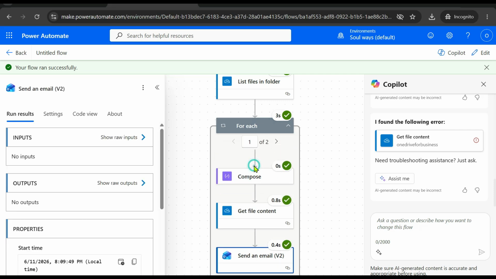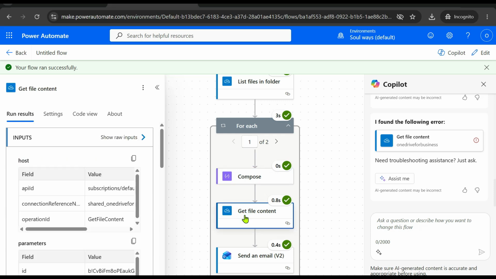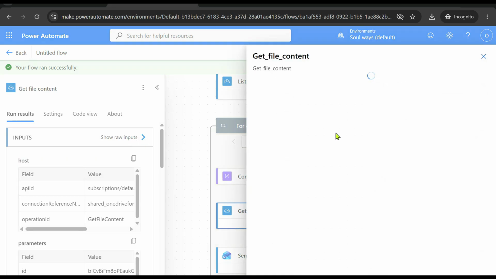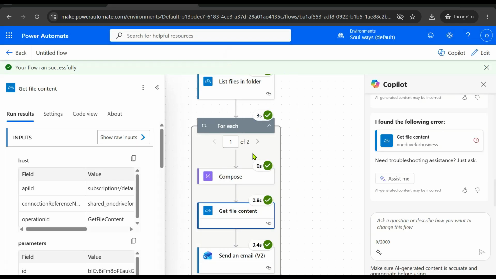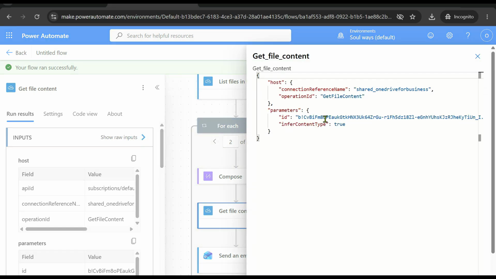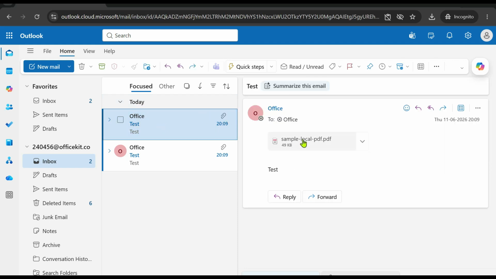Now I saw that I'm getting this ID, and based on those IDs I'm getting the files. When I go and check here, I have this show raw input, which takes this ID. Each and every file is considered as one unique ID, and those IDs come here. Now I will click on number 2 and you can see this raw input has another ID. Now I will go back and you can see I got the sample PDF.